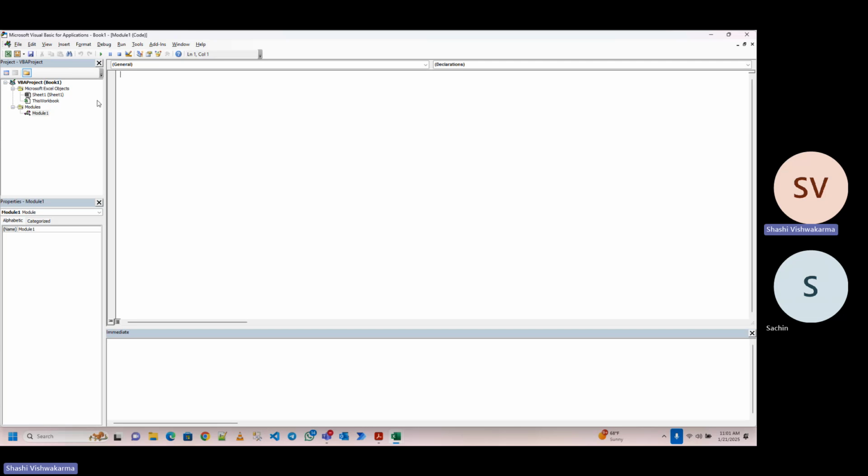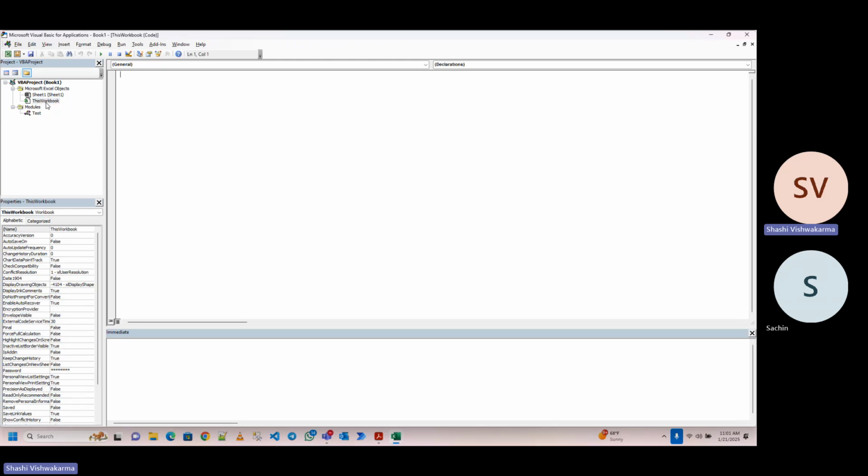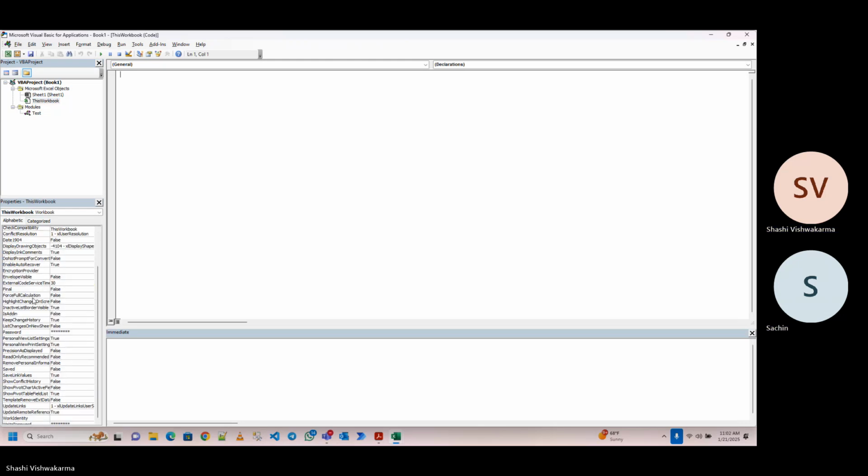So what happens is, let me tell you, this is your VBA project window and this is your properties window, right? Suppose this is my module and here are the properties of that one. Suppose this is the name, and suppose it is test, so it will be test. So these are the properties of that module. You can just change it. This is the property window. If you move to any other workbook or any other sheet, you will get its properties.